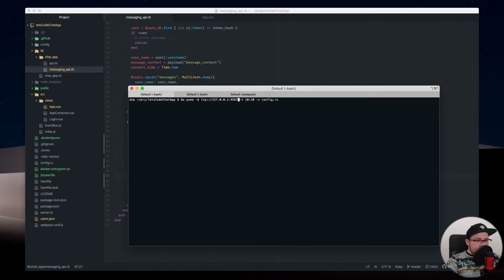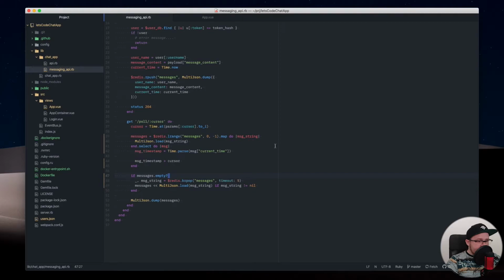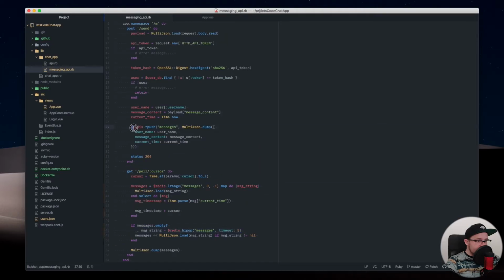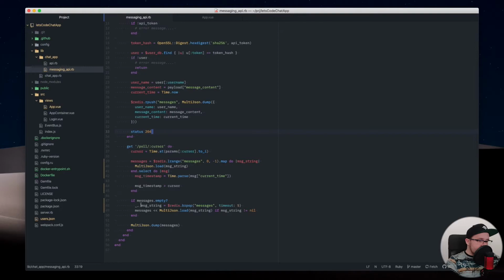So the first thing I need to solve here is, the problem is that this is a global variable, and this connection is being used here, and this connection is also being used here. So while this connection is being blocked here, so this function call is waiting, this one cannot proceed because they're using the same variable. They're using the same connection to Redis. So that's a problem, right?